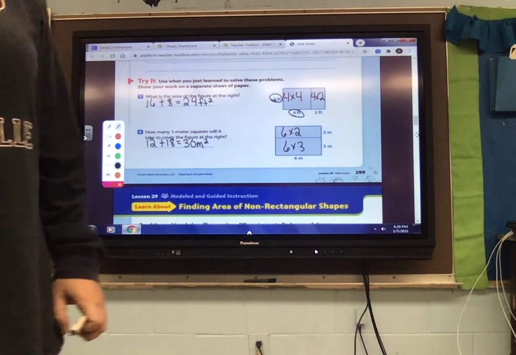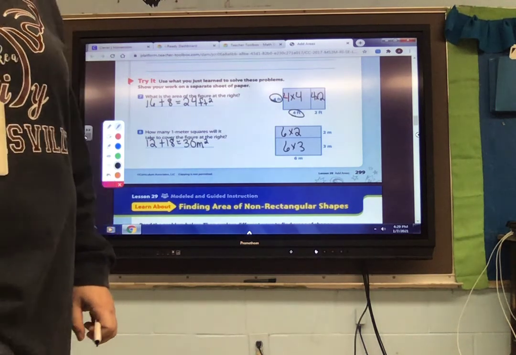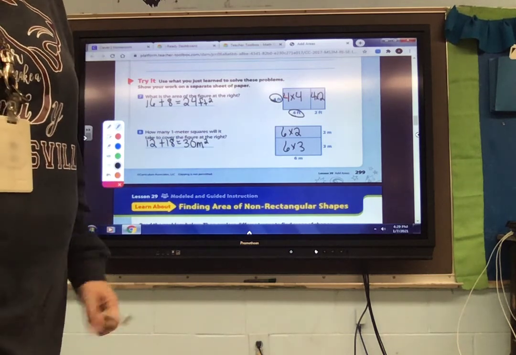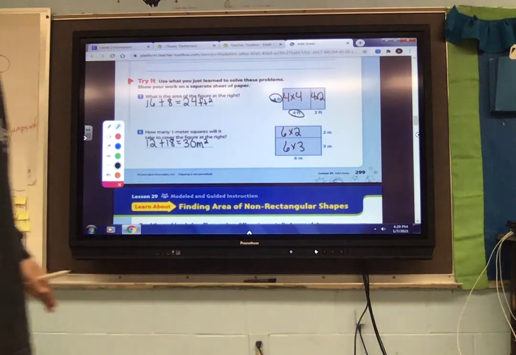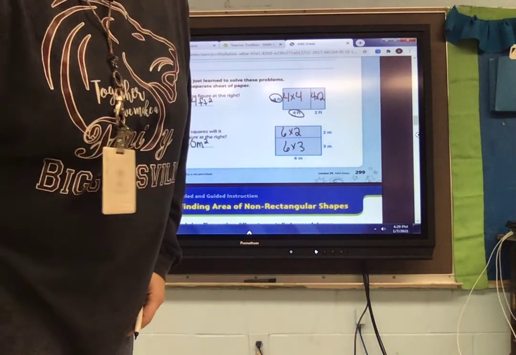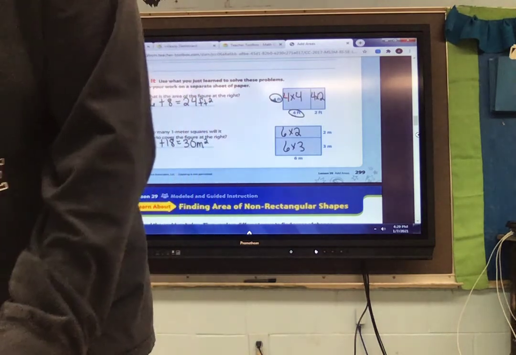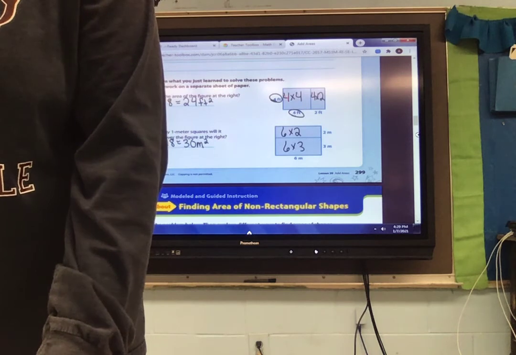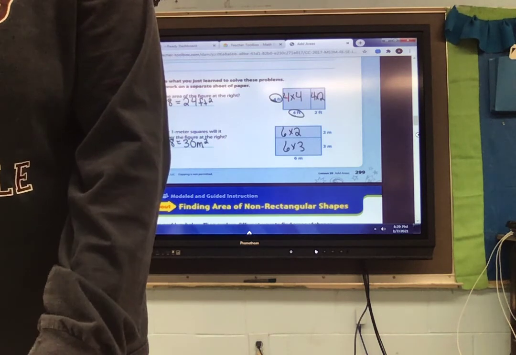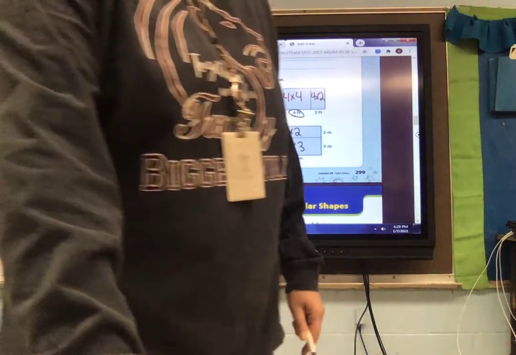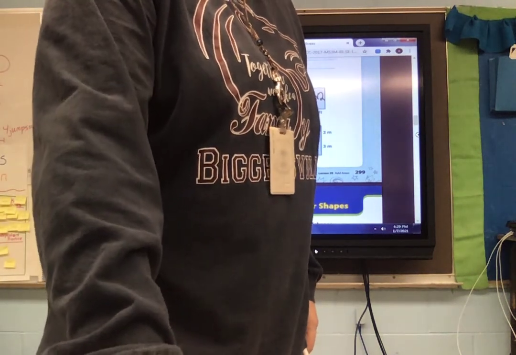So today you are finding the area of two parts and then adding them together to give you the area of the whole picture. You will tear out two red pages, 311 and 313, and you'll work front and back doing the same thing, length times width, and then adding and getting a total.